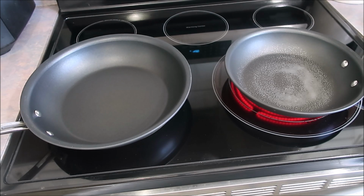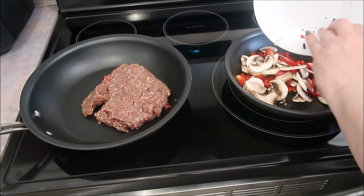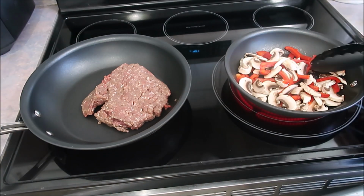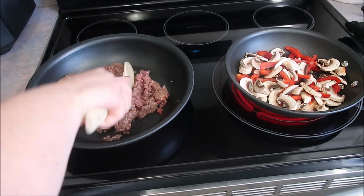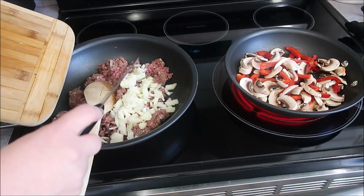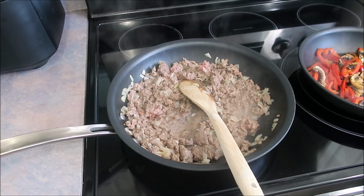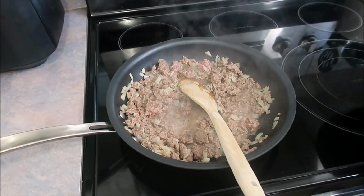I am sharing with you two very simple dinners that I've made, and the first one is a one-pot hamburger helper lasagna. Now I have a second pan because I wanted to add some vegetables to this, just because I wanted to have everything kind of in one bowl. I could have added frozen peas, but I had some mushrooms and peppers that I wanted to use up, so I'm just sauteing them separately.